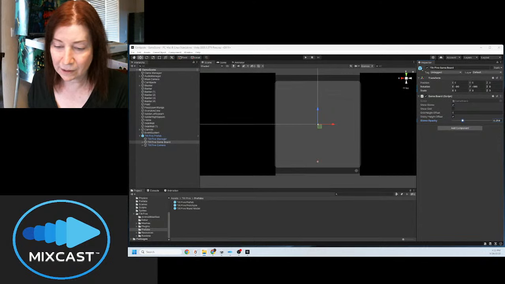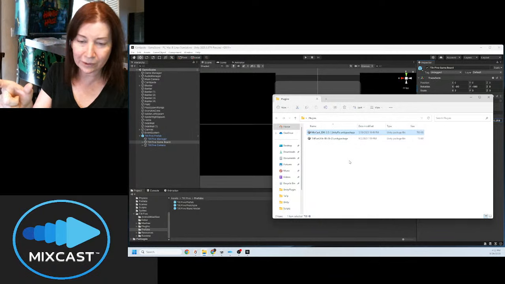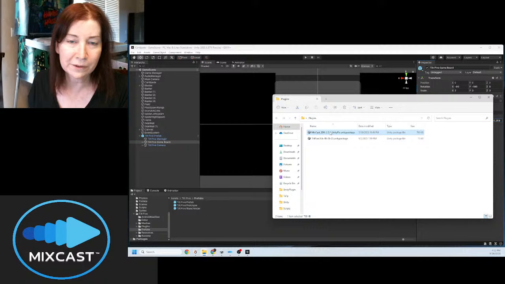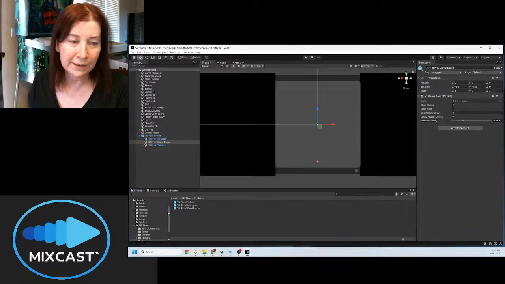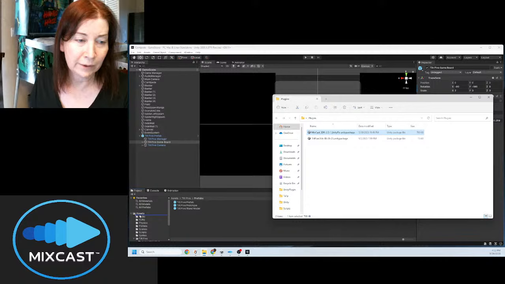So Mixcast, you can just download this for free, and you can add it to all of your projects. Their free version just has a little watermark in the corner, and if you're a pro user, you can pay some nominal fee to get a couple more bells and whistles. So just drag this into your assets, and that's all you have to do. You don't have to do any work to have the ability to share with Mixcast.